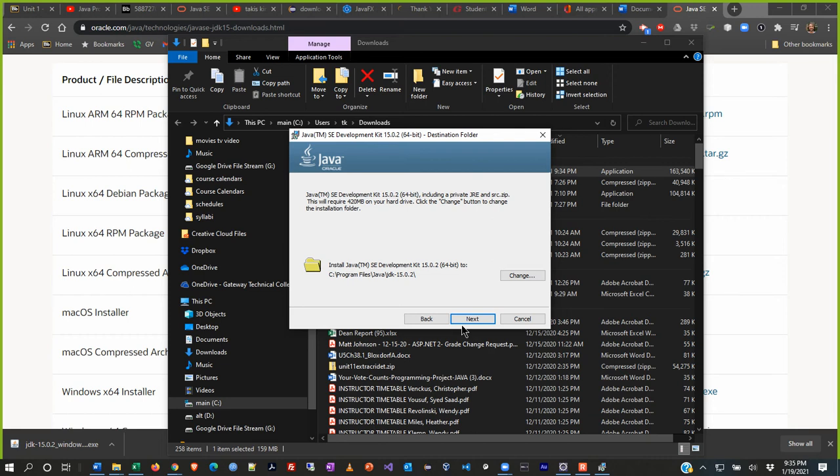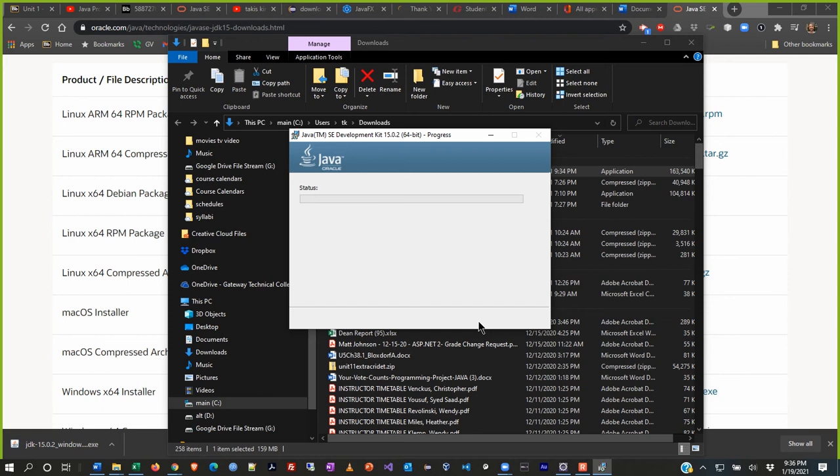It's asking me where would I like to install this. Go with the default. It'll be in the program files folder. Let it do exactly what it wants to do. And then it will start to do the process of the installation. The installation is fairly large. It shouldn't take too long to go through. So I'm going to see if I can just keep talking through it.